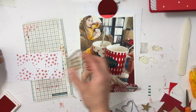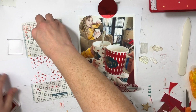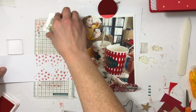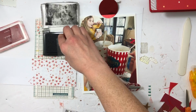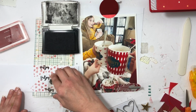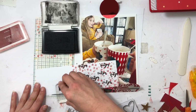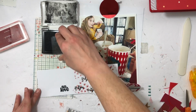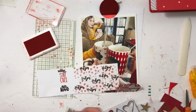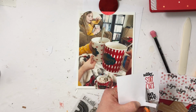Okay, so I wanted to add in some white or something to kind of soften and balance out all the bold patterns and colors. That's kind of what I was going with right here, and I wanted another circle. So I just decided to make my own pattern with the Stories by the Month stamp, and I used several different colors, and then I used Find Joy, and then I'm going to go ahead and measure out the circles so that way I can cut those and add those to my page. I'm also stamping some sentiments like Sow Love, Stay Cozy, and Today, and then I will add those to the inside of the flap circles.